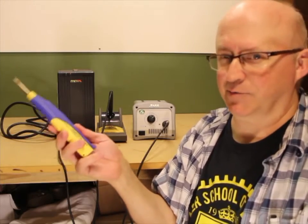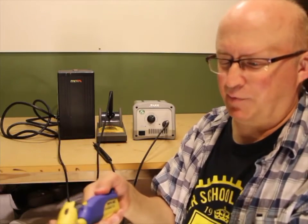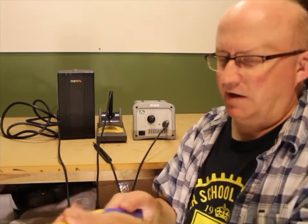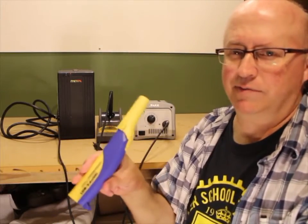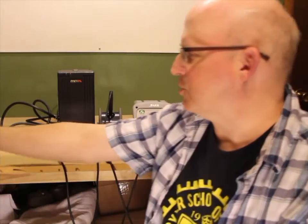Most portable-style irons are pretty much junk, but this thing actually surprised me — I thought it was going to be a big pile of crap, but no, it actually does work. I forget how much it sells for, but they're pretty cheap. This is not a substitute for a pencil iron or a proper soldering station — it's a good quick-fix type tool. If you need something portable where you don't have to plug it in, it's something good to have in your toolbox.